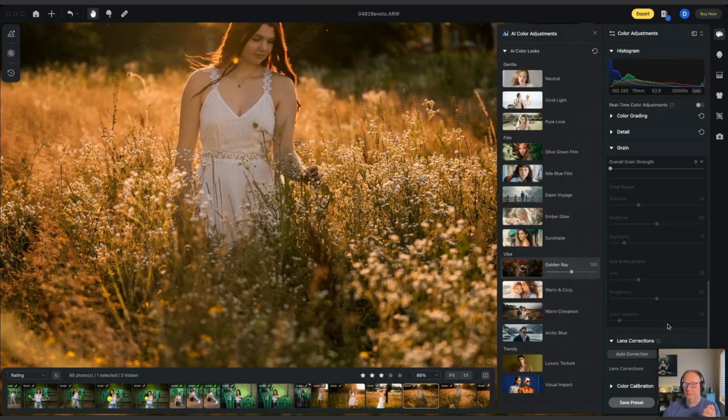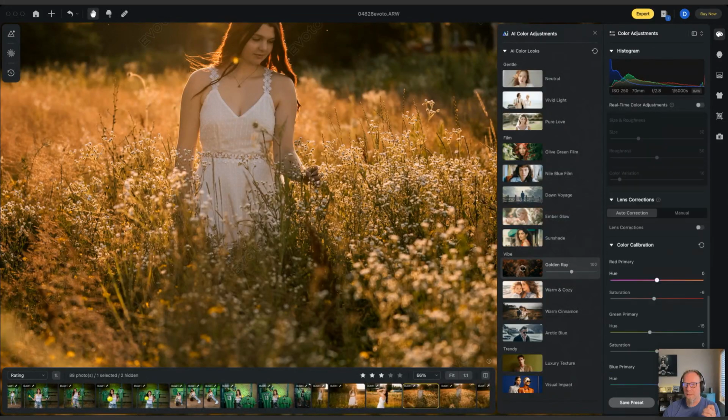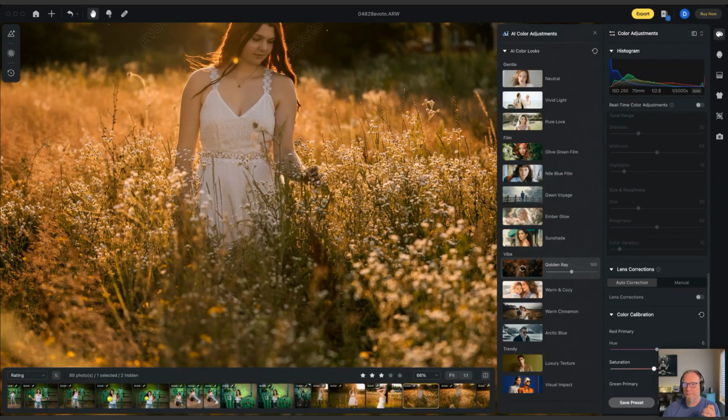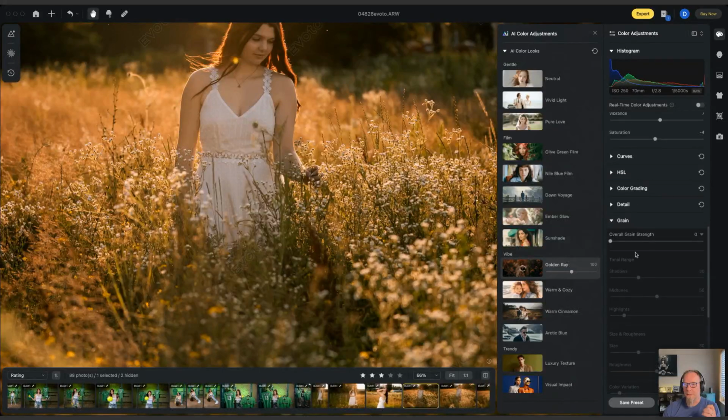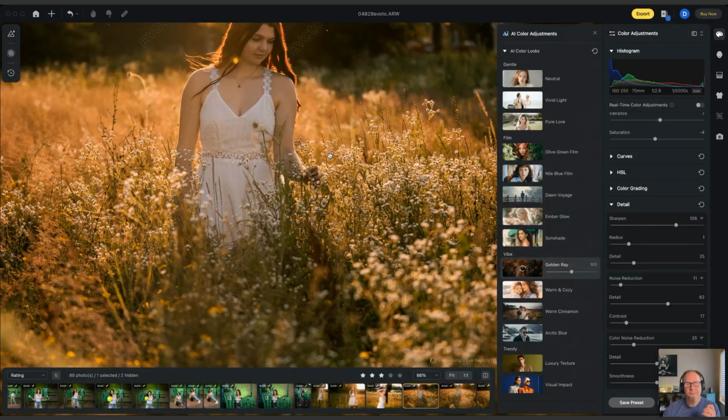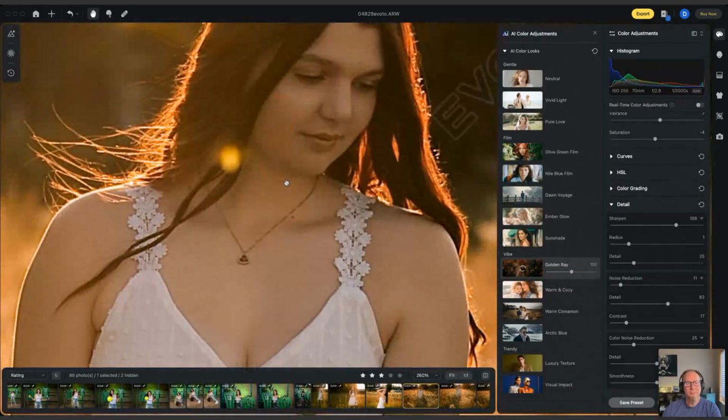That's grain, lens correction, color. I don't think it's under color either. It's in here somewhere. Detail, sharpen. So yeah, you can sharpen images however you want. See, it's majorly sharpened now. Similar to what you would do in RAW or Lightroom, sharpen is in there. You guys are still seeing this? Oh yeah, you are, good.